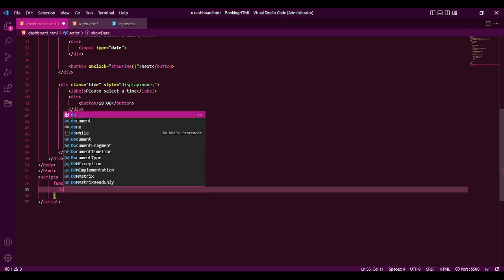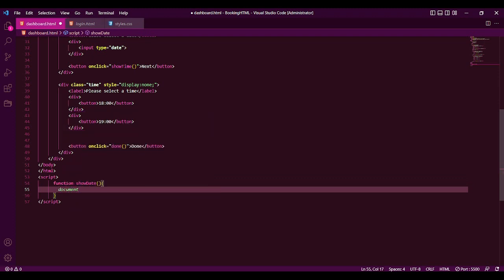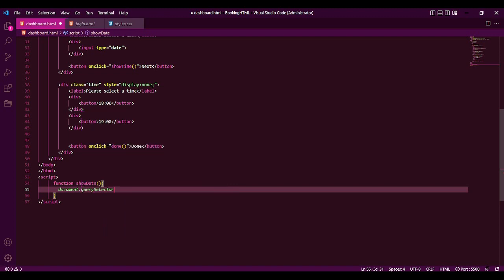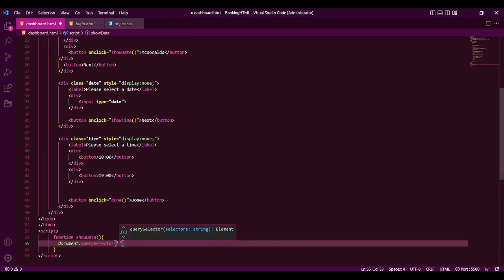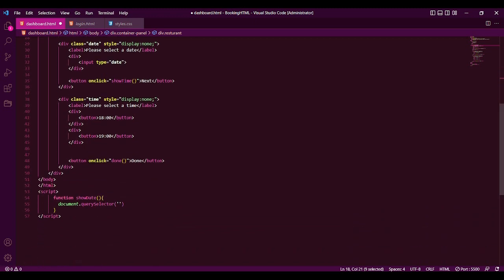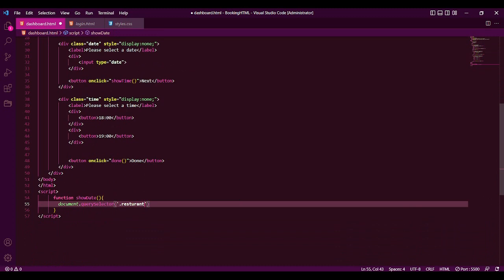So we are first going to use document.querySelector, and we're going to say the class that is a restaurant should not be displayed. We're going to reset its style display to equal none.